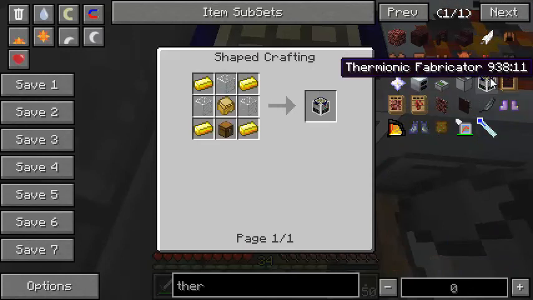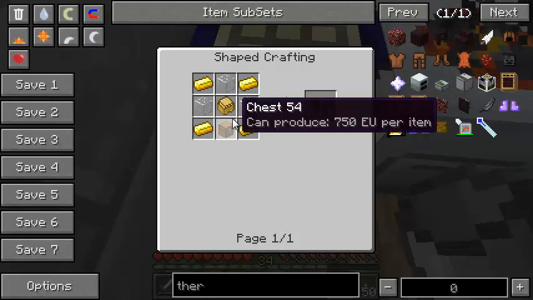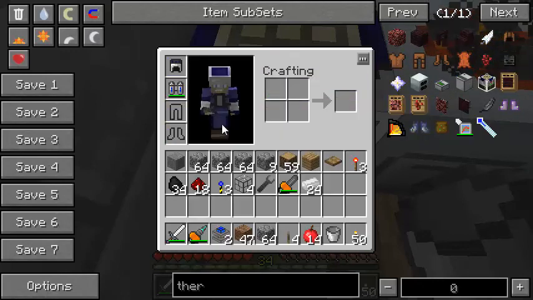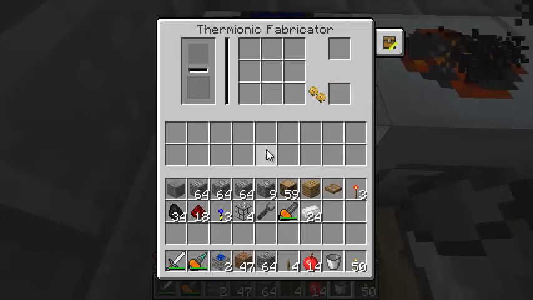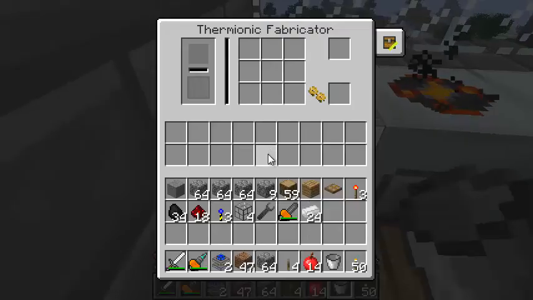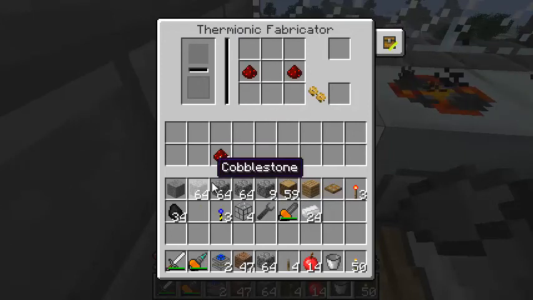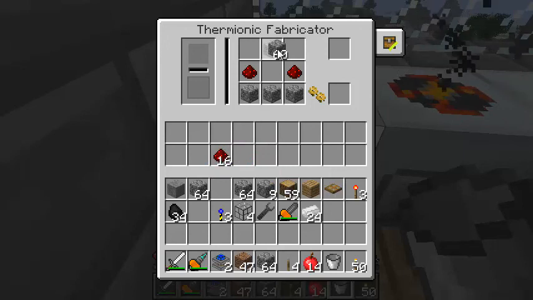Thermionic fabricator. So you need one of those sturdy casings, which is 8 bronze. You need some gold, some glass, and a chest. Now the thermionic fabricator is used to make these electron tubes. And the basic layout of the recipe is you put 1 redstone there, 1 redstone there, and 5 of whatever block you need, like that.